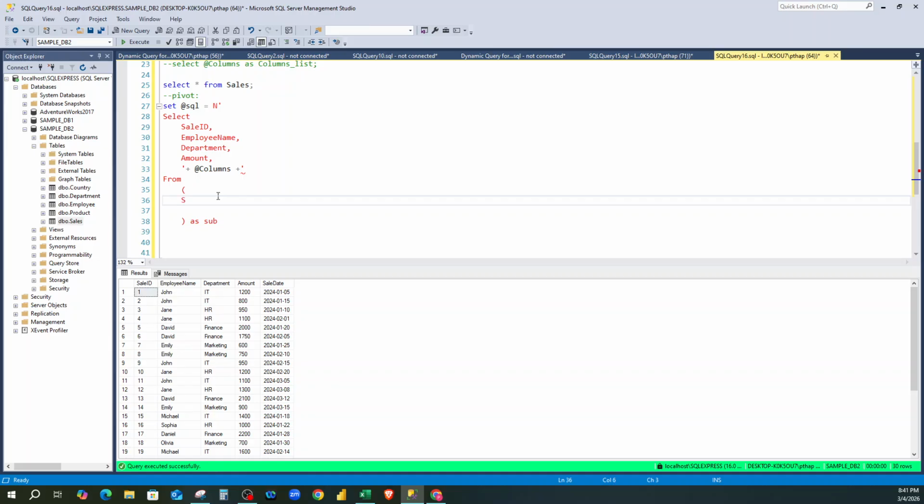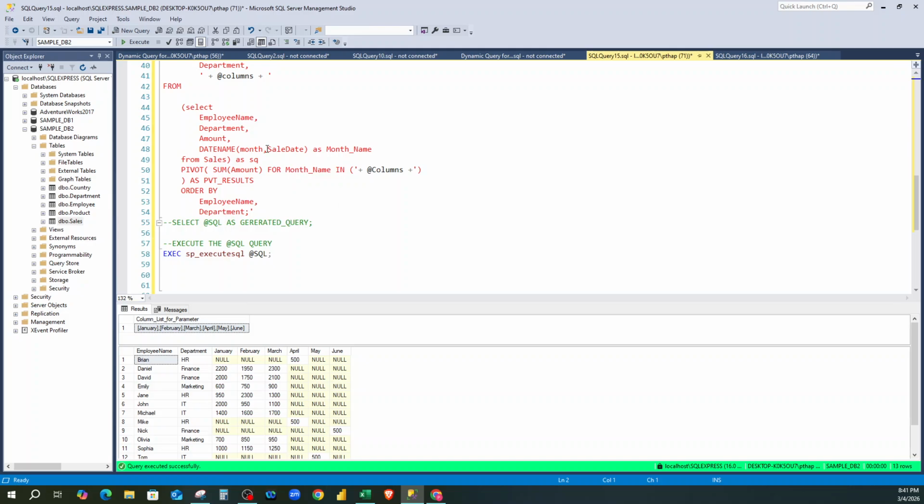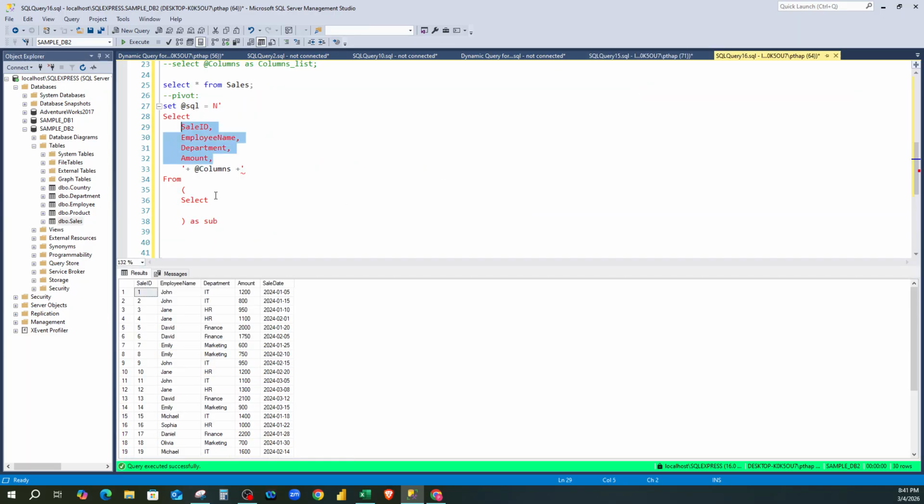So select, you want to select these again. Let me copy this, since I have it ready, so I don't want to take too much time here trying to explain.